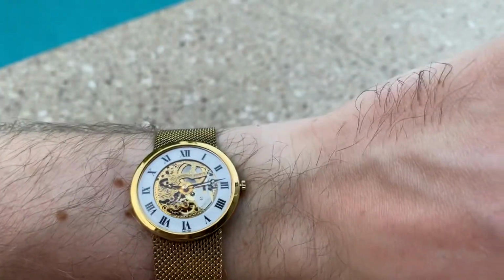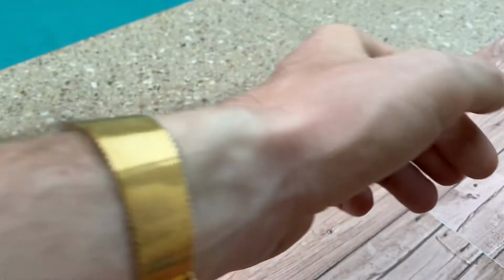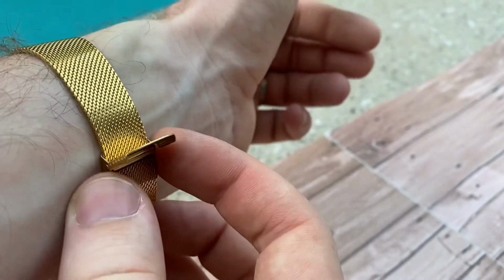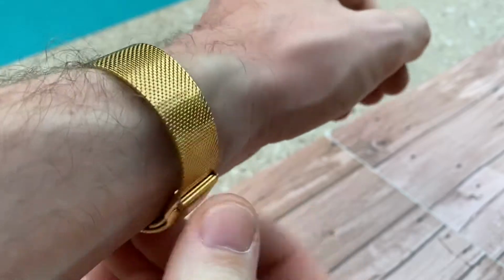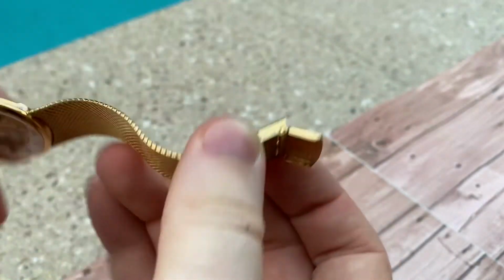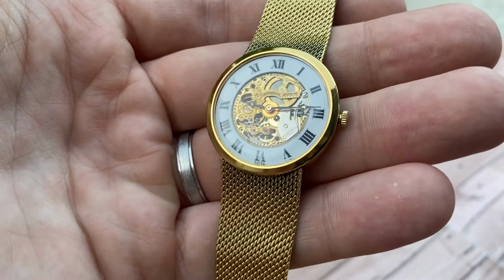Let me just set down the tripod again. Just really, really beautiful. When you want to size it differently, just give it a little bit. There you go. That's it. Then you have some more play. And as you see, there's still lots of room. So I think it fits up to about 8-inch wrists.